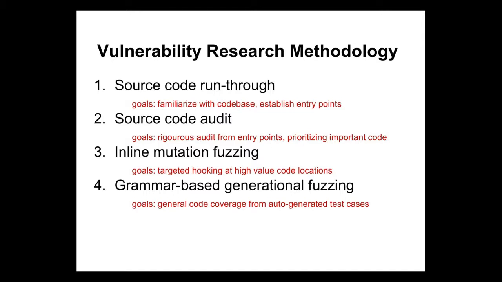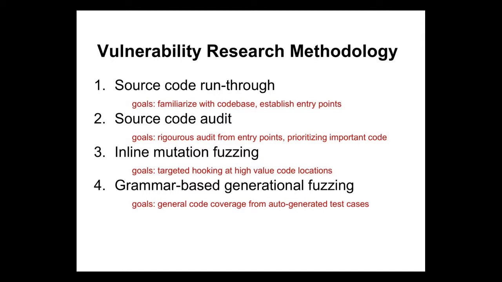So my job is to find vulnerabilities, and it turns out I spend a lot of my time thinking about the best way to find vulnerabilities. And this is what I decided to do in the end for WebGL. I started with the intention to do two types of review. One was the source code audit, and the second was some kind of malformed input fuzzing work. And in order for me to even get a handle on doing fuzzing in this instance, I felt it was necessary to get a broader understanding of the ANGLE code base and Chrome in general.